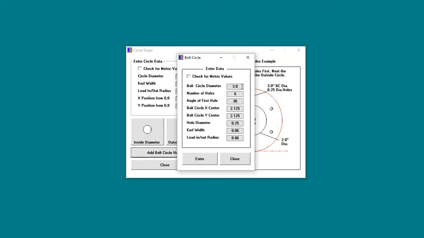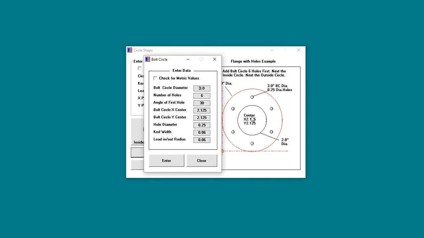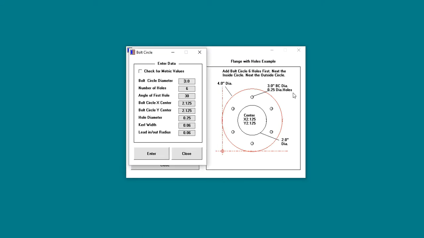Okay, I've already created this. I established this center as 2 1/8. I established the bolt circle as 3 inches. I'm going to do 6 holes, starting the first hole going counterclockwise at 30 degrees. The hole diameters are 1/4 inch.